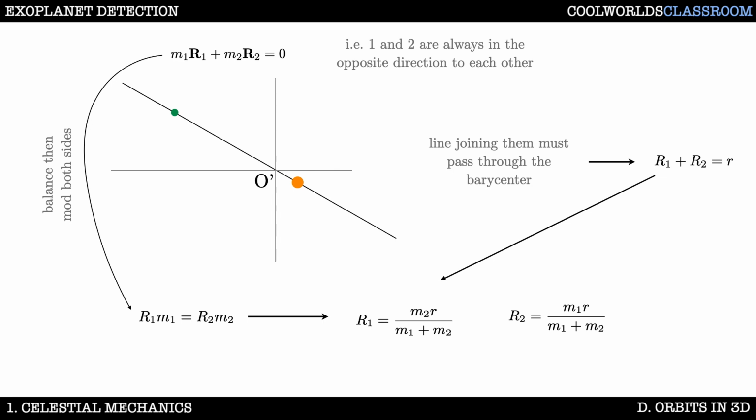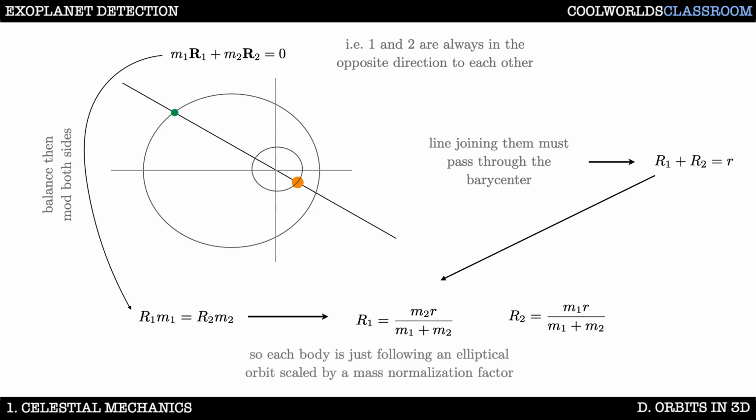You can see now that our big R1 and R2 are just equal to little r, but scaled by a factor which depends on the masses. Now, since little r describes an elliptical orbit, that's Kepler's first law, then capital R1 and R2 are also just following elliptical orbits, but now around the barycenter. Very important point then, that means that the star is not stationary. It is itself in a little orbit wobbling around that barycenter.